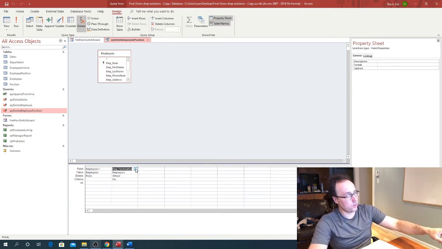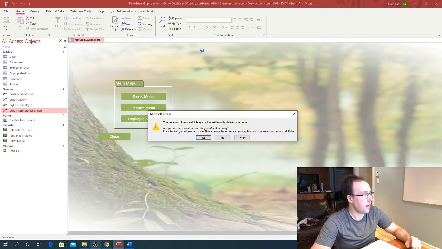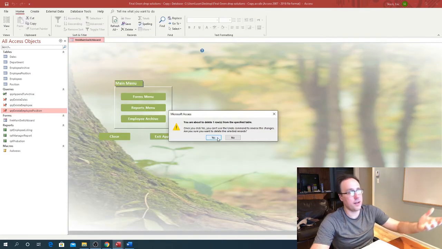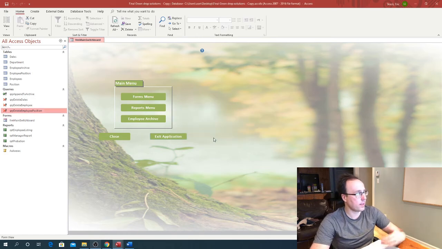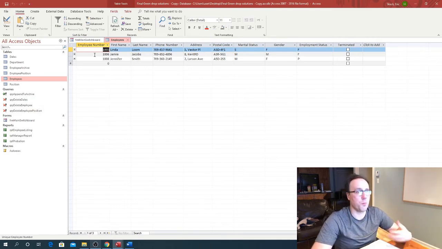And I'm also deleting where employee terminated is equal to yes. So I will save this, I'll close it, and now I'm going to run this query, and it's going to delete one row. I click yes. Now when I go into my employee table, I can see right away that that individual has now been removed.